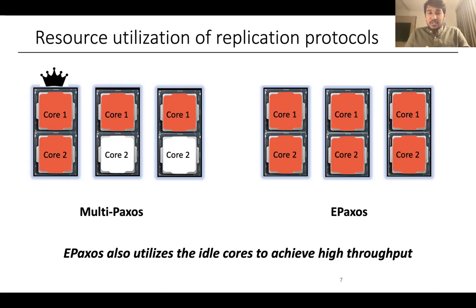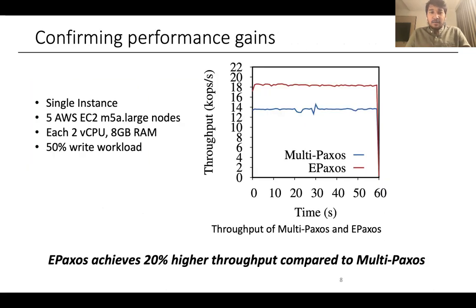We started by first confirming the performance gains of the EPaxos protocol. For that, we started with a simple experiment by running an instance of MultiPaxos and EPaxos with a 50% write workload and targeting an in-memory key-value store for about 60 seconds. In this graph, we show the per second throughput over the course of our experiment. As you can see from the graph, MultiPaxos achieves around 14K throughput, but EPaxos ends up achieving 18K throughput, which is about 20% higher, and it's in a similar ballpark as the EPaxos paper. So this is great for EPaxos achieving this very high throughput.